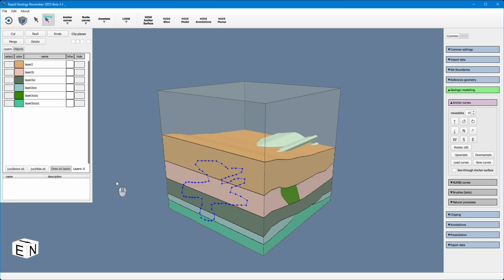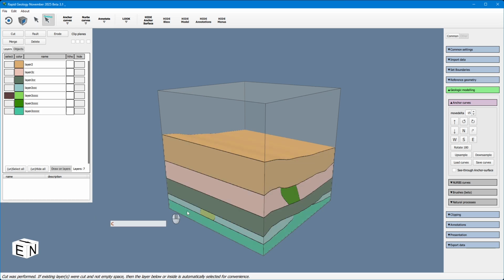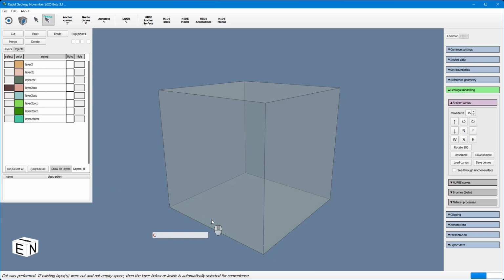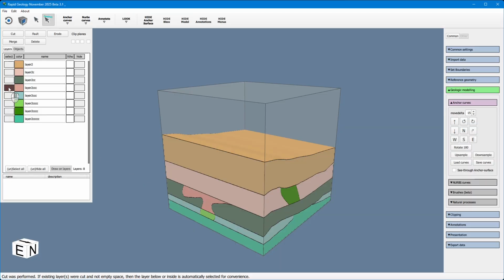The way to do that is by selecting one layer at a time. Let's see. This one, and then you do a cut. And then it made this. And then you reload your surface, and then you select the next one. Actually, that's not necessary to select, but this one, press cut again, unselect it, reload, and maybe it's easier to just select it by clicking here.